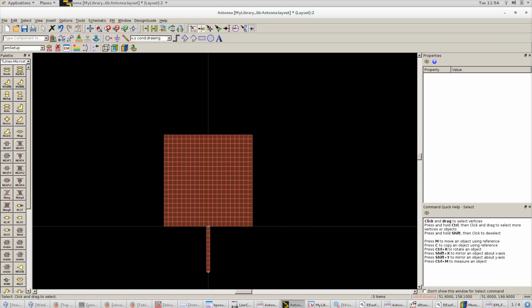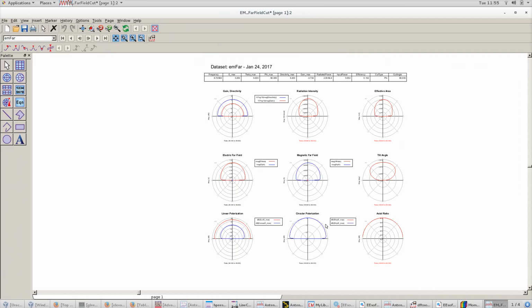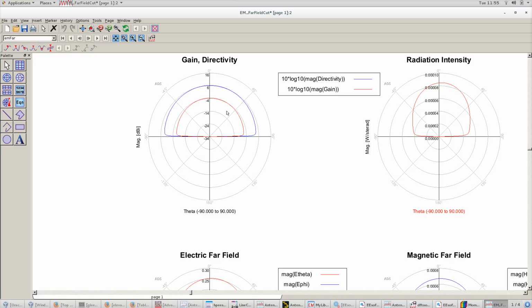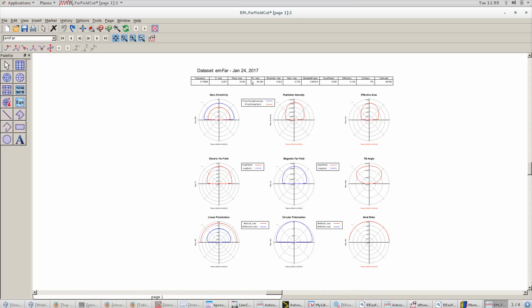If I go back to my far field cuts, I can go here and do my feed cut like I was originally planning. I'll show you this one. Display cut in my far field, and I'm going to go back to this one. And notice how this one looks basically like what we're seeing there, where you see the dome. So that's how you build 2D patterns in ADS, and that's how you utilize the layout structure. And I gave you a couple of pieces of information about how to use data tools and to utilize the standard circuit simulator. So, good luck, and I'll see you in class.